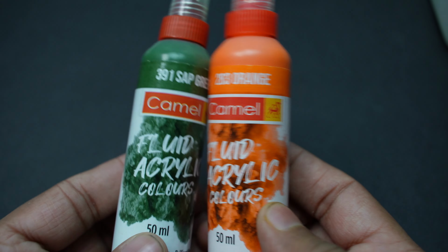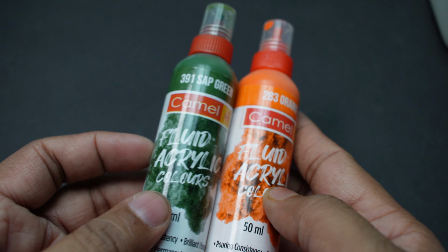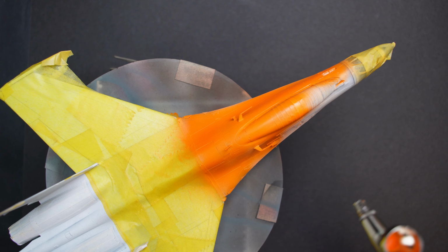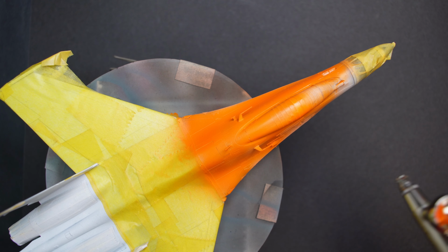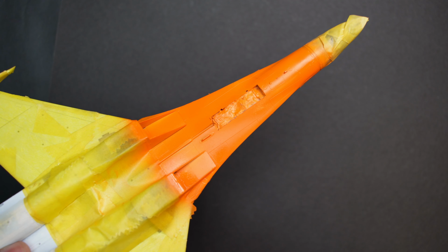And I use the Camlin orange color and the Camlin sap green acrylic colors through the airbrush. And now I'm painting the orange or the saffron color on the front portion of the fuselage. It looks good and it has turned out to be of a perfect shade. That's how it looks after it is dried.